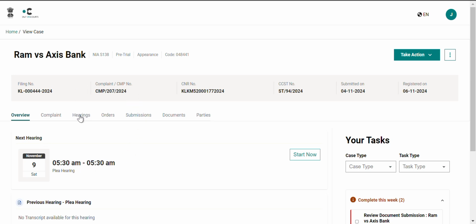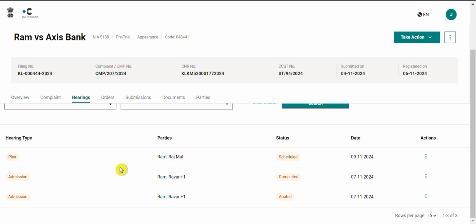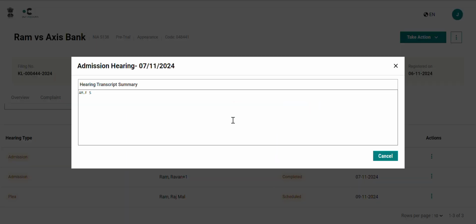From here, to view a past hearing summary, navigate to the Hearings tab where all of the past hearings will be visible. Then go to a past hearing. Here I am going to the hearing on 7th of November 2024, and under the Actions column, click on the triple dot icon. There will be an option to view the transcript of that hearing. Review that transcript. You can then click on the cross icon or on cancel to close that transcript.